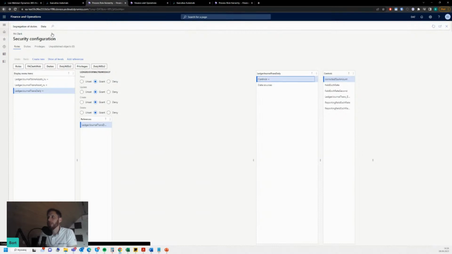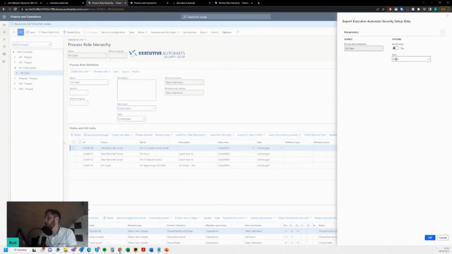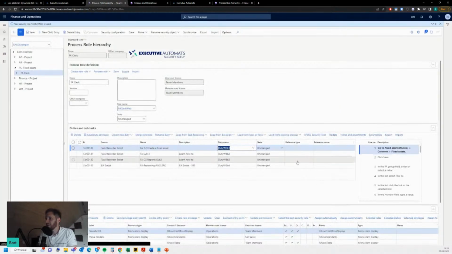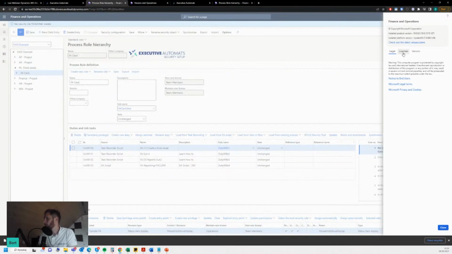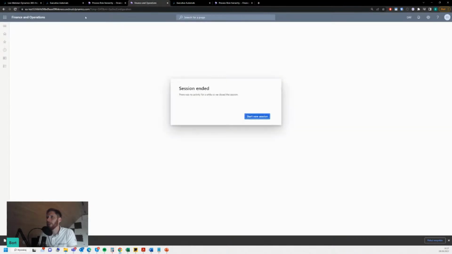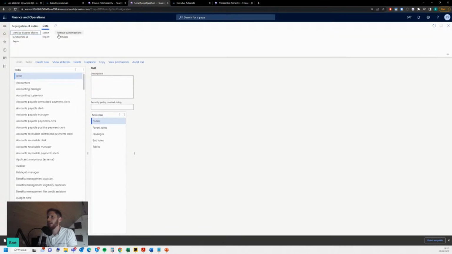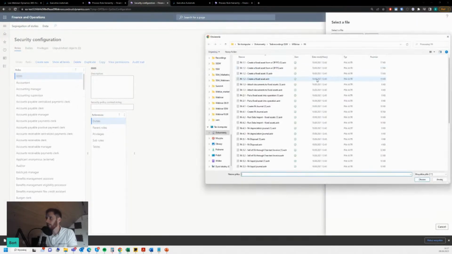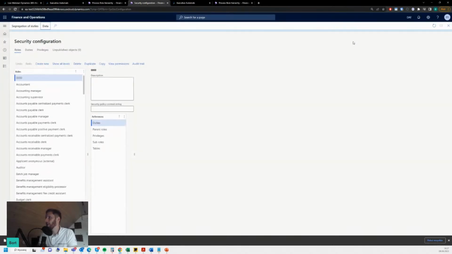Now, this is the moment where we can come back to the security and export this specific FA clerk to our security configuration. So the security configuration is saved. This is update 56, an instance of finance and operations from a few quarters back. Now I'm going to log into the 52 update, which is an older one. And here I can import the file that we just extracted from another environment. So, security configuration, let's wait while the system consumes that.